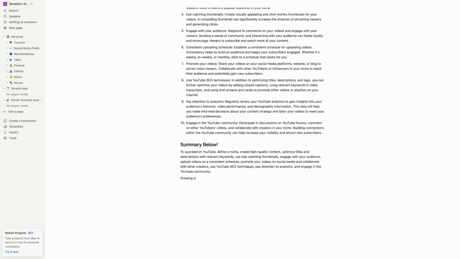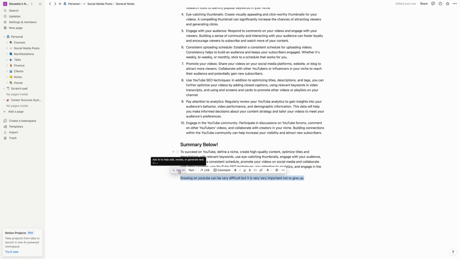Also, sometimes when you are writing a paragraph, and maybe you know you can improve it, you can actually ask Notion to improve your writing. All you need to do is select the paragraph, select Ask AI, select Improve Writing, and now it will give you suggestions. The next feature is action items, which is a really cool one.